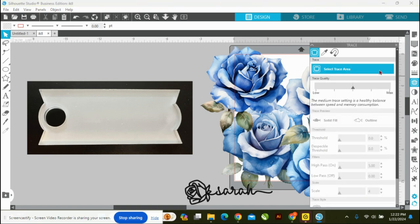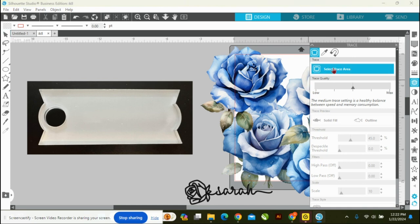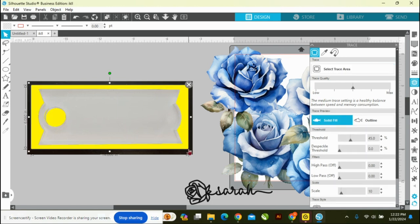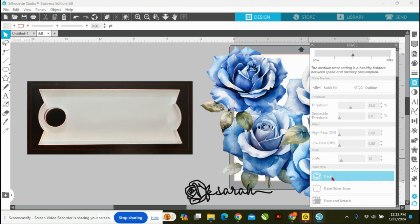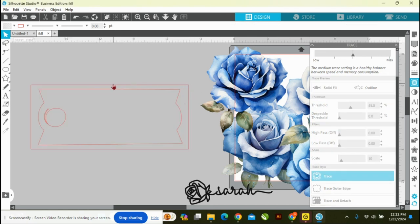Click on that. Click select trace area. And then draw a square around what you're tracing. Everything that is yellow is what is not being traced. And that is what you want. So click trace. And now you can get rid of your original.